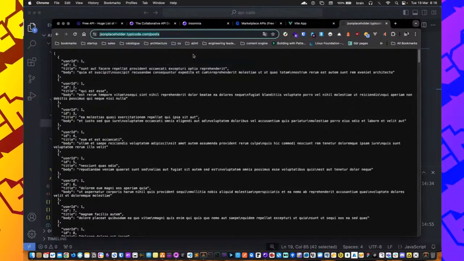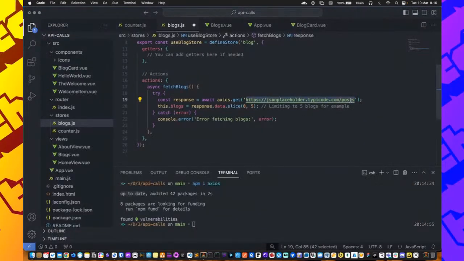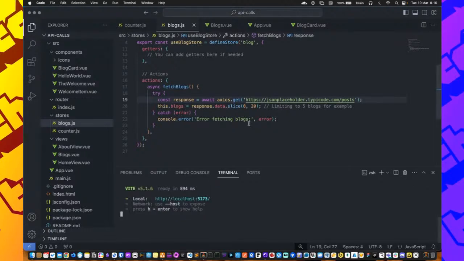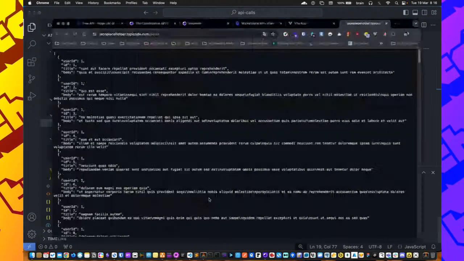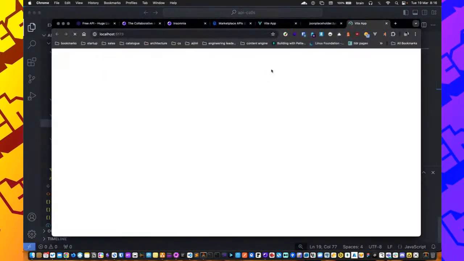All right. So now that we're looking at the blog post, this is exactly what we added here, and then we reduce the amount of items presented on our screen to 5. Right. So this is for limiting the amount of blog that we save in our state to just 5. We can increase this to 20 if we want to, right? So if I go ahead and run this again with npm run dev, we are going to see 20 blogs on this particular port.